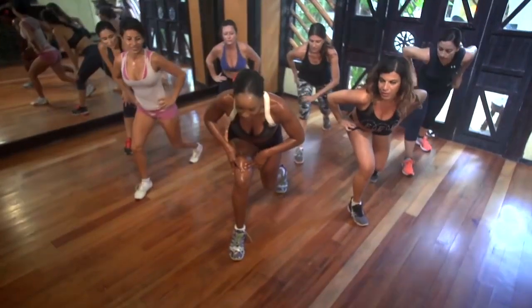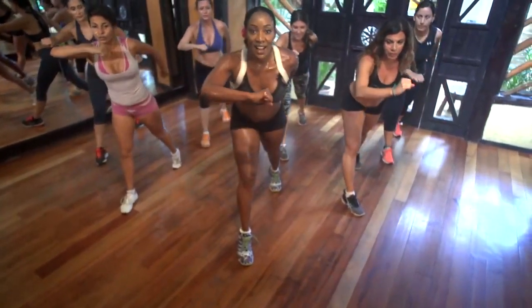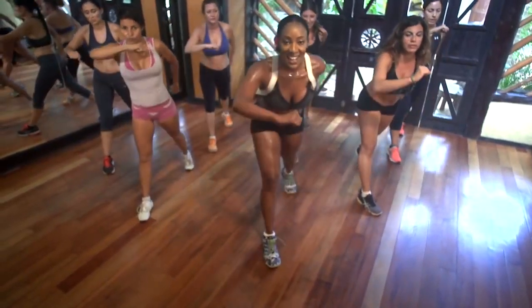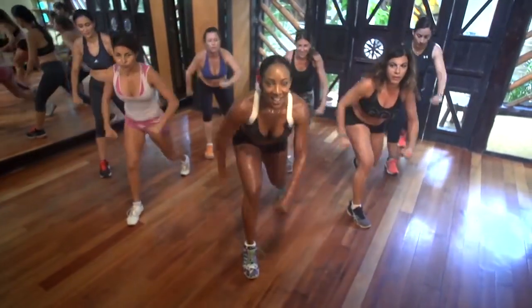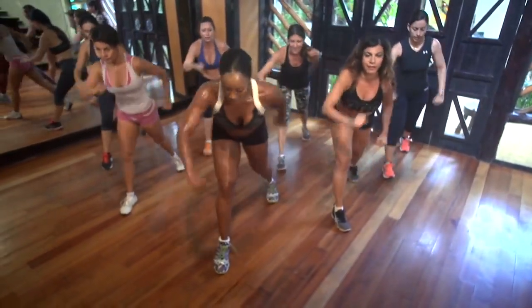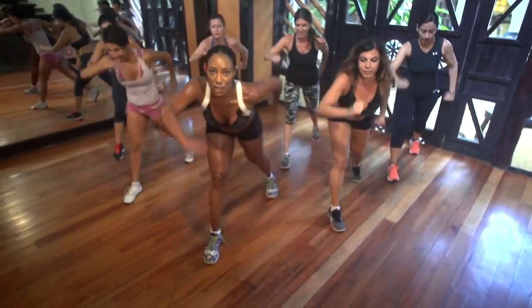Doble ambas rodillas, un brazo adelante, up, abajo, arriba. Exhalamos, that's it. Good, brazos fuerte, más rápido, go. That's it. Working that front leg. Chest up, lean forward. No slouchy backs.